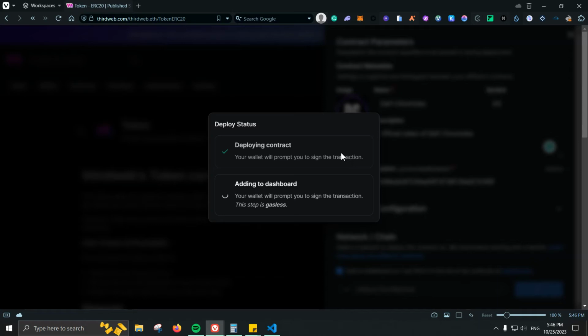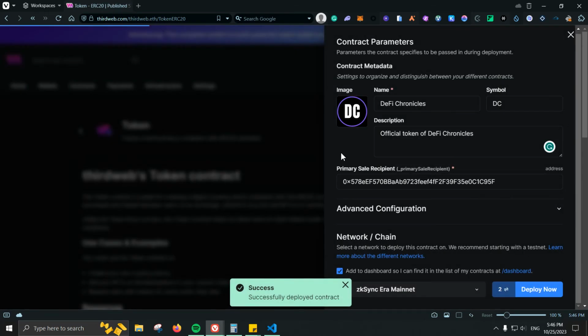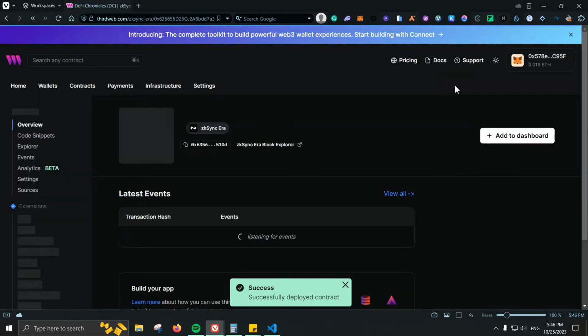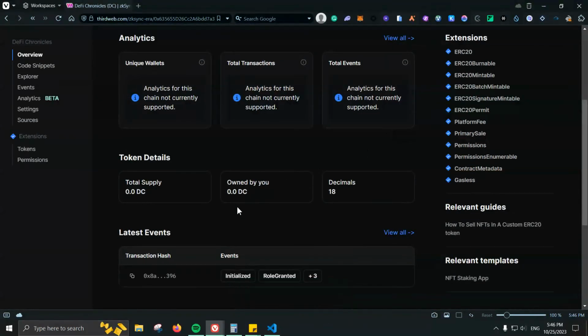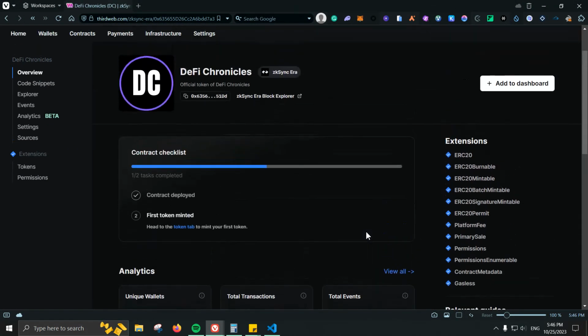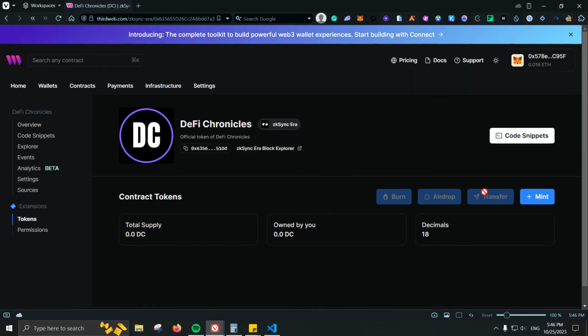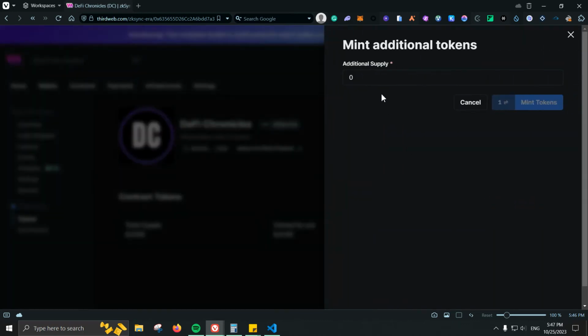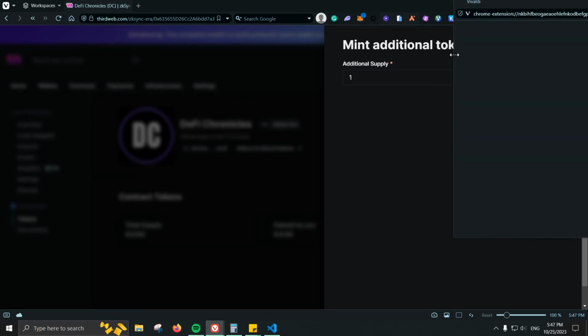Then we're going to be minting our first token. Of course, this will not have any liquidity. We will not be trading it, but at least we will have a smart contract. So we're done. Let's go ahead and do, should be somewhere. First token, there we go. And we're going to mint. You do have the option here to create airdrop, transfer, burn, many other things. I'm just going to mint. Let's see how it is. Additional supply. I don't know how much it will cost, but let's see.